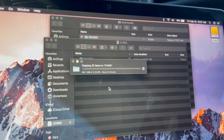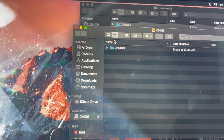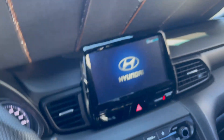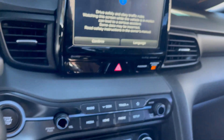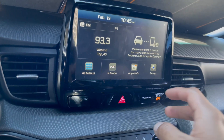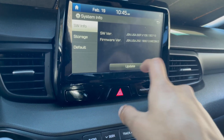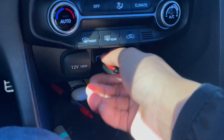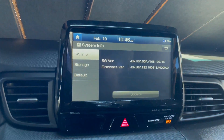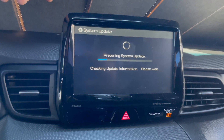It says it's going to take about seven minutes, so we'll get back when it's done. Once the file is on the USB drive, eject your drive and disconnect it from the computer — you're done with the computer. Go ahead and turn on your car to accessory mode, or you can turn it completely on. Go to Setup, then System Info, connect the USB drive, and hit Update. It'll give you a notice — hit OK — and it'll check the information on the USB drive.